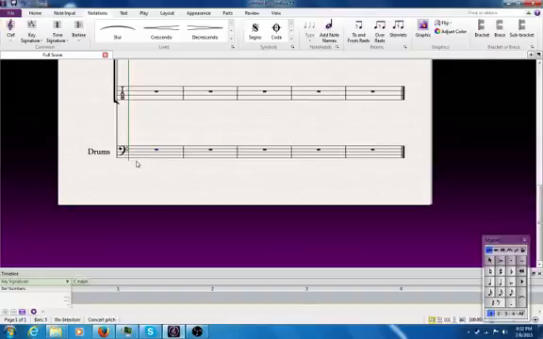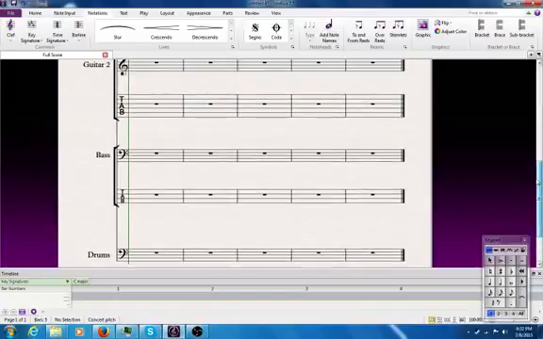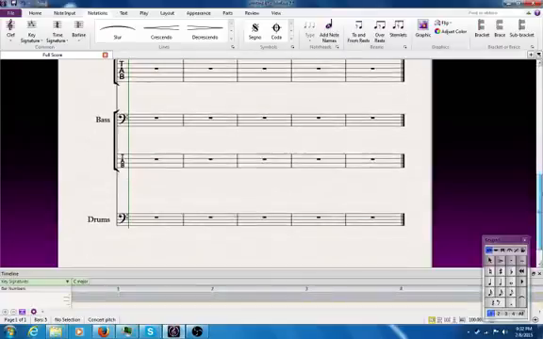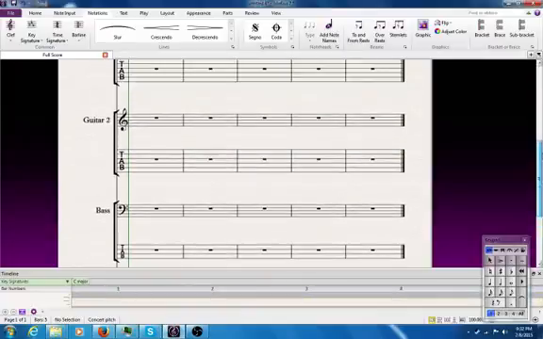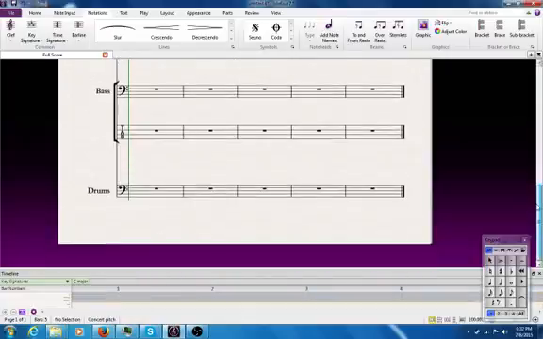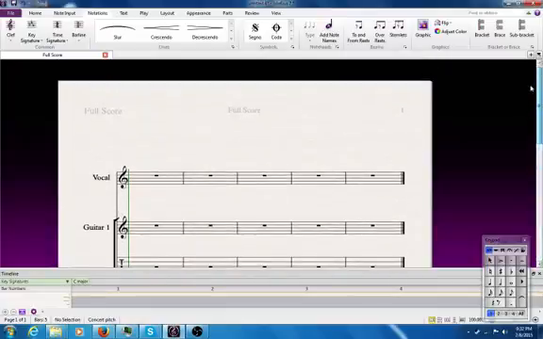There is sometimes a percussion part added too, but not a lot. Usually they don't add that. So now we got our basic score, and again, you can pretty much figure out the basics from here, but let's add a few things. We're going to add a title, the composer, and the copyright.